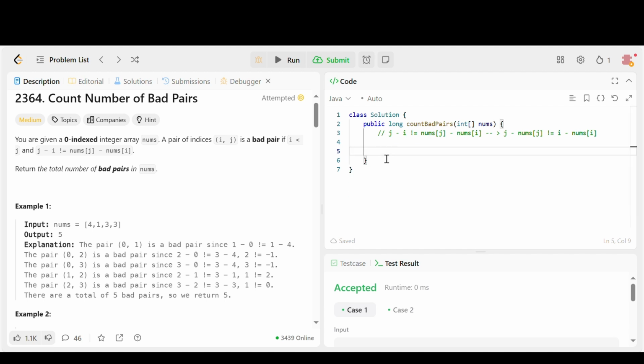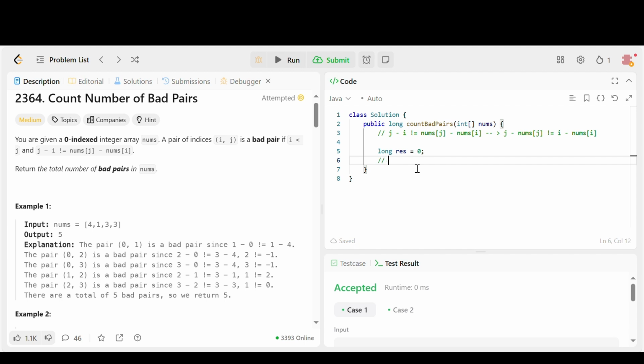So first of all, we need to create a variable for us to keep count of the bad pairs. So long result equals 0. Then we are going to store the result of each calculation in a data structure, and the best way for that is to use a hash map, because we can keep track of this difference as the key, and we can set the value as the counter.